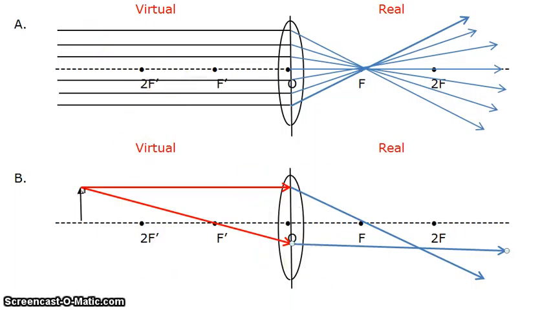The third rule is actually the easiest. You do a line that goes to the center, the optical center, which is O, and then that line just keeps traveling straight on through like this. We have a clear intersection, which is awesome. That means we know that's exactly where our image is going to form. So once we have our image, we're going to use the same 3 types of descriptors that we used for mirrors to define this image.